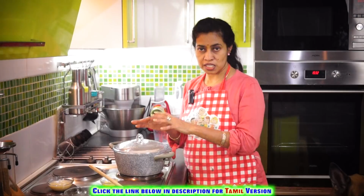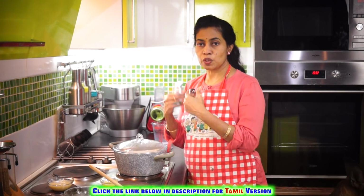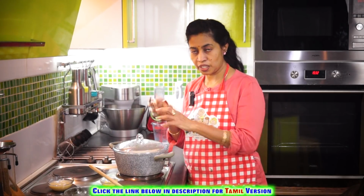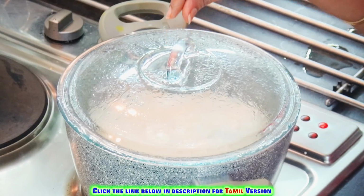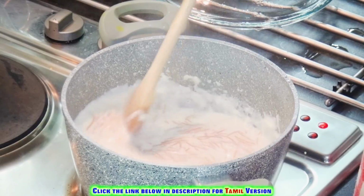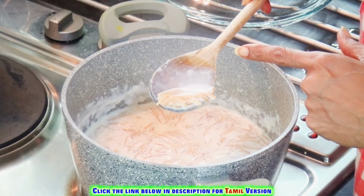While we close this and allow it to cook, we have to bear in mind that this milk will overflow, like it will boil and come outside. So you should keep stirring it now and then, or have a look at what's happening. Now after 10 minutes, look at this. See, it has thickened nicely and the vermicelli has been cooked till soft.